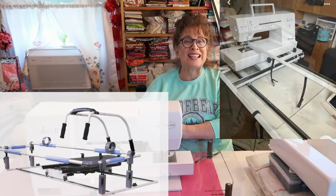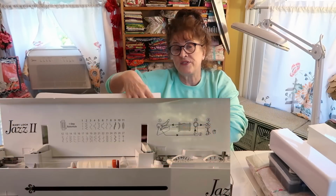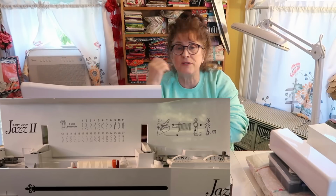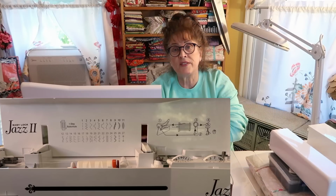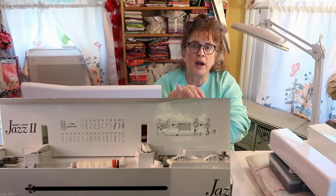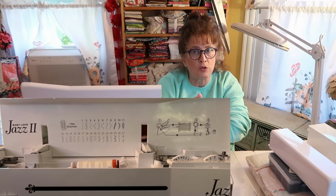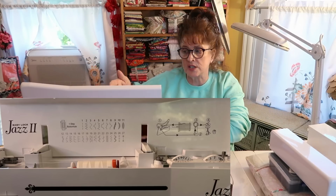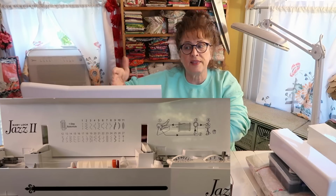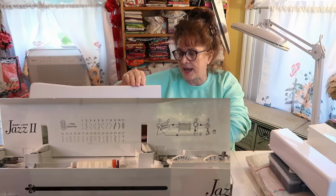Again, very simple. It has only, and I say that, 27 decorative stitches, which is fantastic. When other computerized machines perhaps have 200, the 27, wonderful. I think this is a combination of my 2 Jukis, which are straight stitch only, and then my computerized machine for my satin stitch, my blanket stitch, my zigzag stitch, things like that. This does both, but very simply. I like that very much.